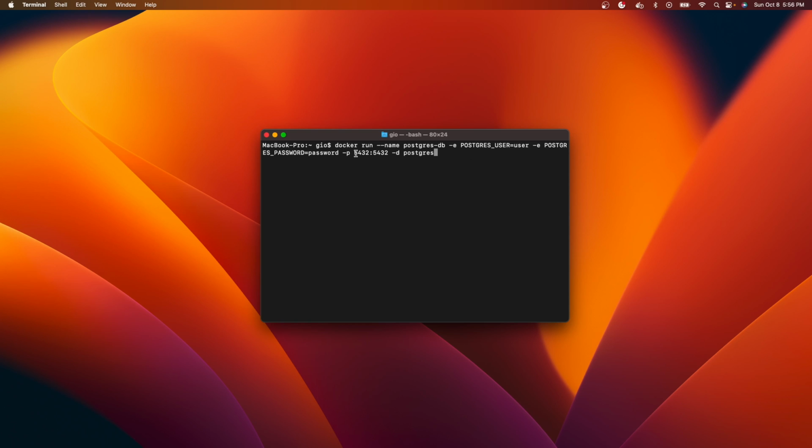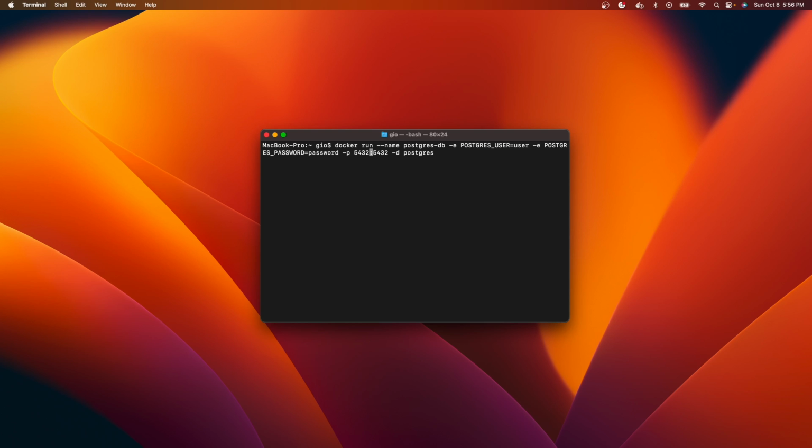The next thing that we're going to specify is the ports. I'm just specifying where I want the ports to be exposed locally. Inside of the container, Postgres is going to be exposed on 5432, but on my local machine, I want it to also be exposed on 5432 so that I can log into Postgres locally utilizing this port. This first port could be anything you want to be exposed on the local machine. If you want to go into Postgres using 5434 locally, you could do that, but I just want to keep it the same. But you also have to make sure that the port is open and it's not being used elsewhere.